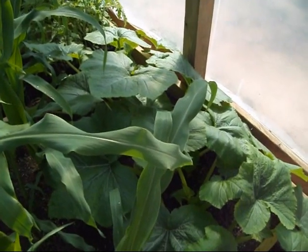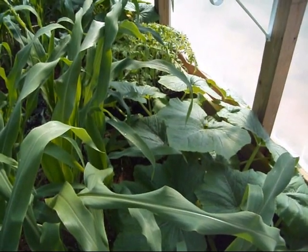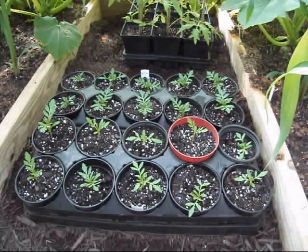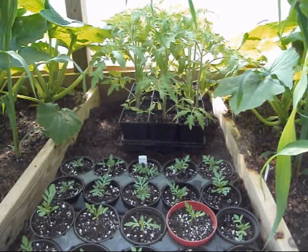On the back side of each one of these beds I've got some yellow straight neck squash — that stuff too is looking very nice. A lot of people have mentioned marigolds, and I had mentioned it before as far as doing something in the garden to help with pests, so I got a couple of flats right here of marigolds that I started. There's some of my tomato seedlings too; we're going to be planting them in the other greenhouse here shortly.